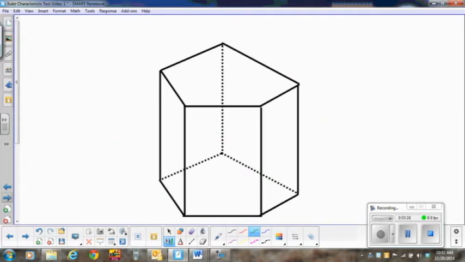Let's see if the same thing happens on this particular figure. This is a pentagonal prism. I'm going to follow the same procedure. First I can do the number of vertices. Here are the number of vertices. There's one, two, three, four, five going down to the bottom, six, seven, eight, nine, ten. So there are ten vertices.